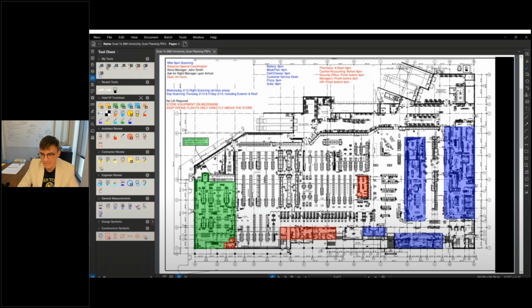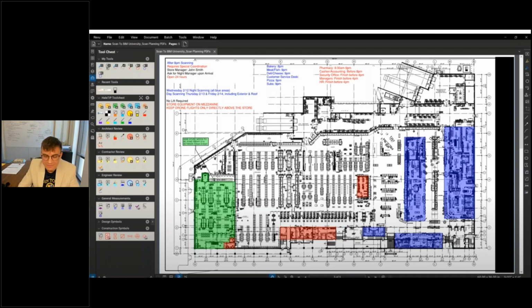restricted access, time slots, special permissions, roof scanning, maybe being accompanied by a security team, areas that are night scanning only. Get information for a site contact, know who will be providing access to locked spaces. And if you need things like a ladder or a man lift, make sure you know that ahead of time. This kind of thorough planning demonstrates your professionalism to the client and really puts them at ease as you are let loose on their facility.